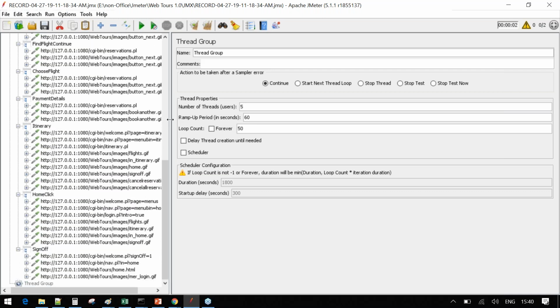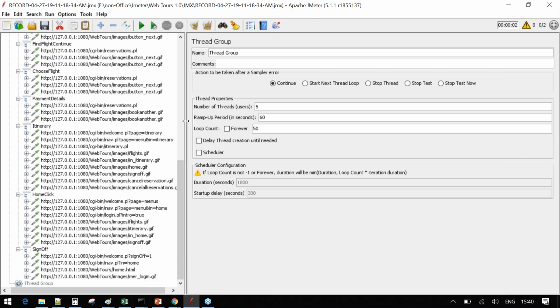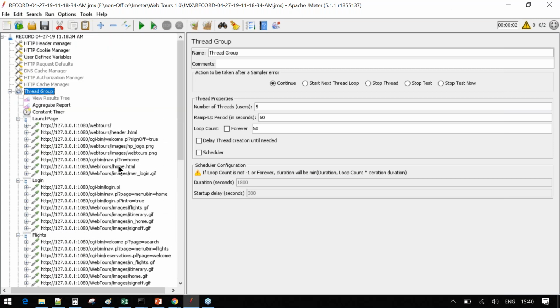Why are we doing that? Because we have to generate load on my system. To generate load, we need to access some pages on your system, and to access pages, you need to first add those pages in your JMeter. Got it? So how will you add this many pages in JMeter?